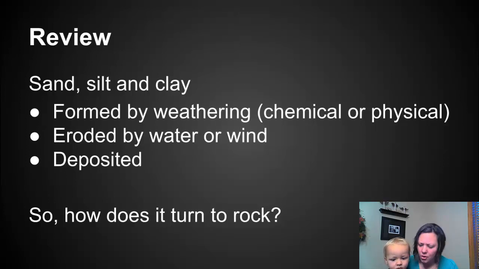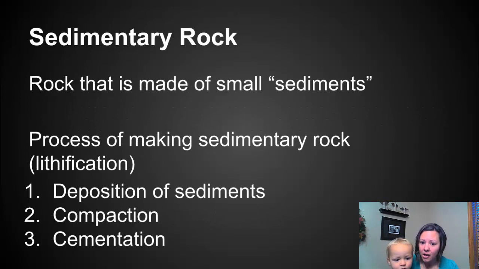So you may ask yourself, I know this already, so how does it turn into the rock? Let's get started. It all comes down to three processes. First of all, the sediment has to be deposited. So it has to find its location, its resting spot. And oftentimes this happens in a basin. Not always, but we're going to start talking about how it happens in a basin.